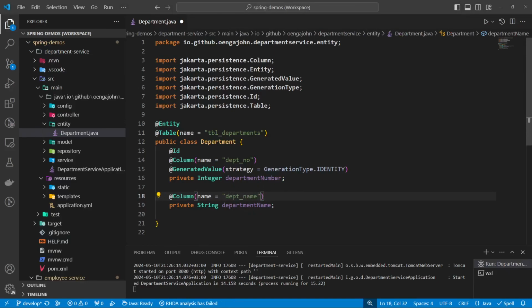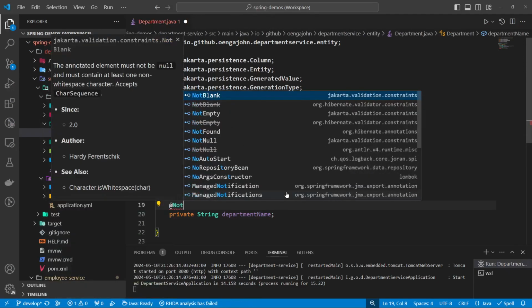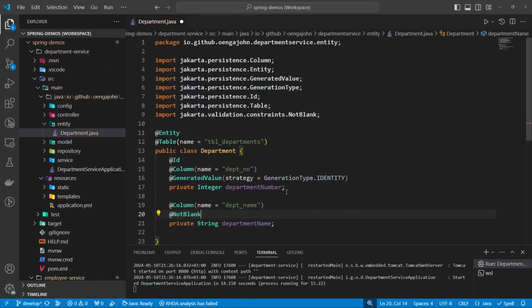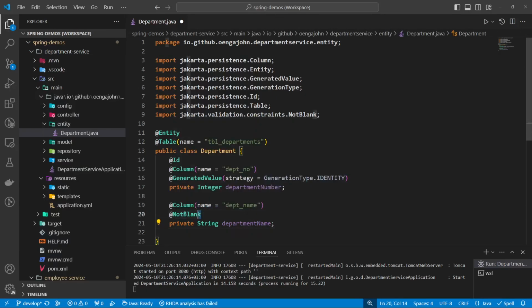And then from here we need some validations, so I'm going to have @NotEmpty or @NotBlank validation to ensure that this particular field must not be null and must contain at least one non-white space character, and that is what we are going to validate.